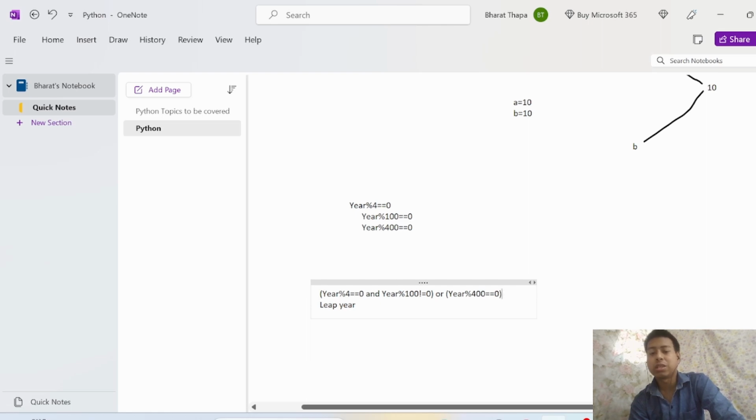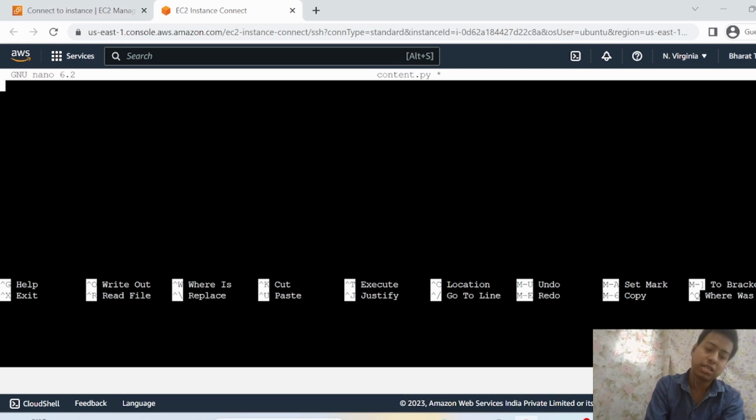If it is not divisible by 100, both conditions are false, so it is not a leap year, right? We can apply the same logic here. We have to write a program to check whether a year is a leap year or not.